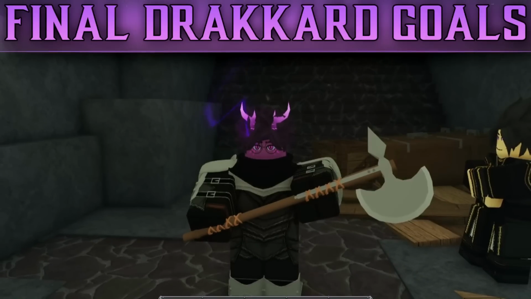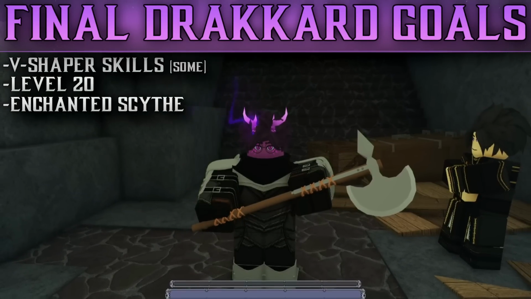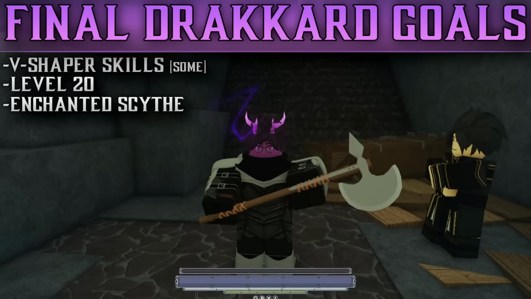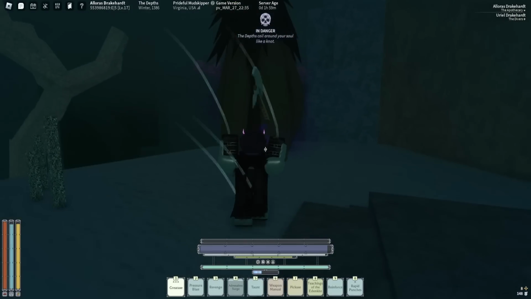All right, boys, we're back, and we have a few things that we need to do on our list, and that starts out with getting Max Vision Shaper and maxing out at level 20, and then I think I'll start getting enchants and maybe do some ganks. So let's start up and get back to the surface. I guess we'll get some XP while we're at it.